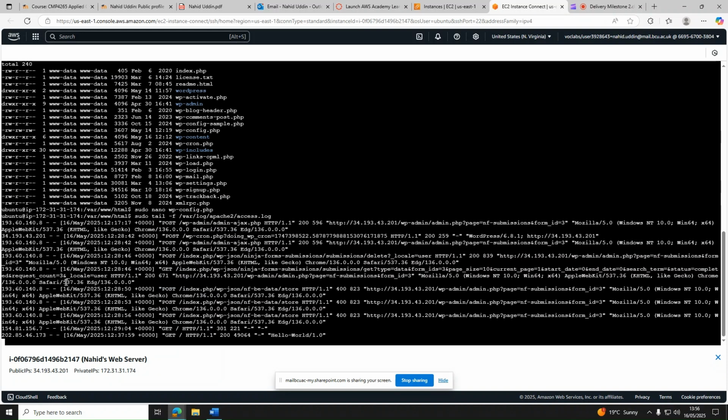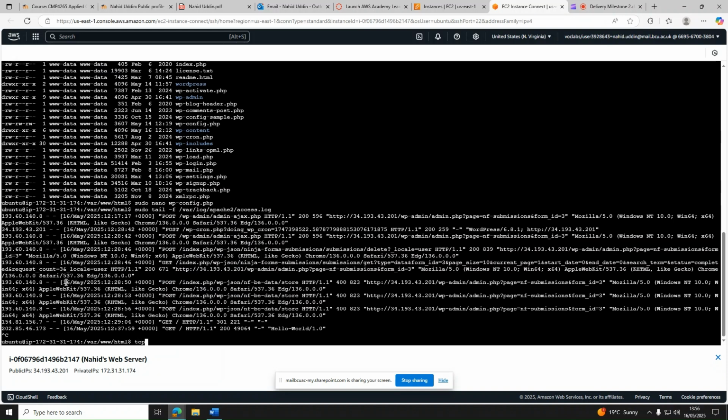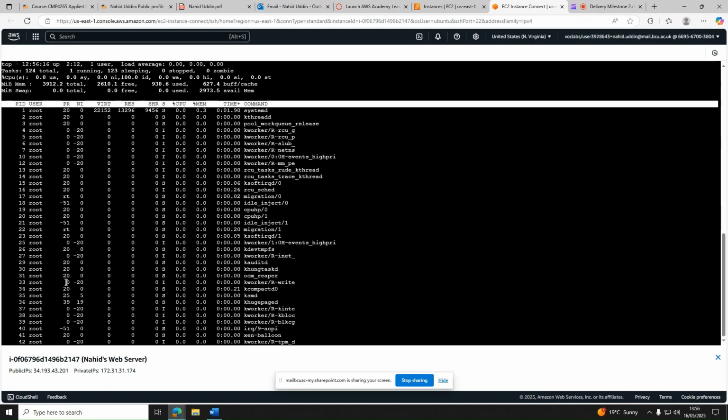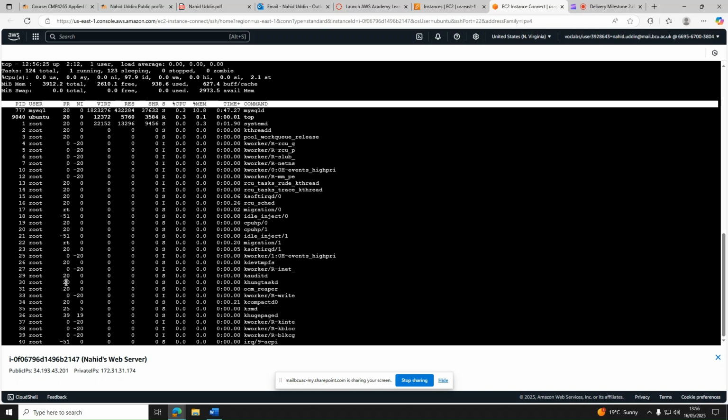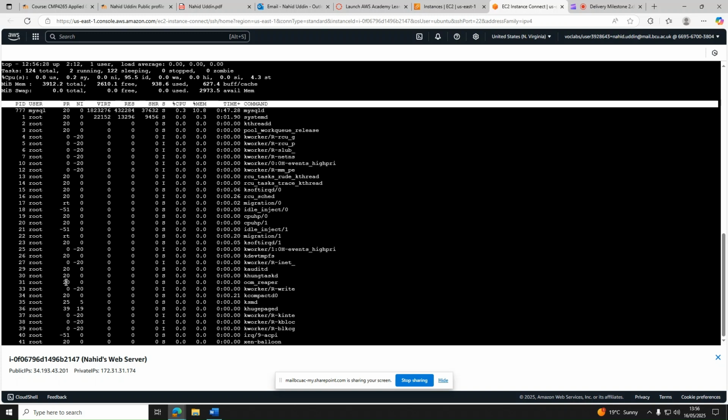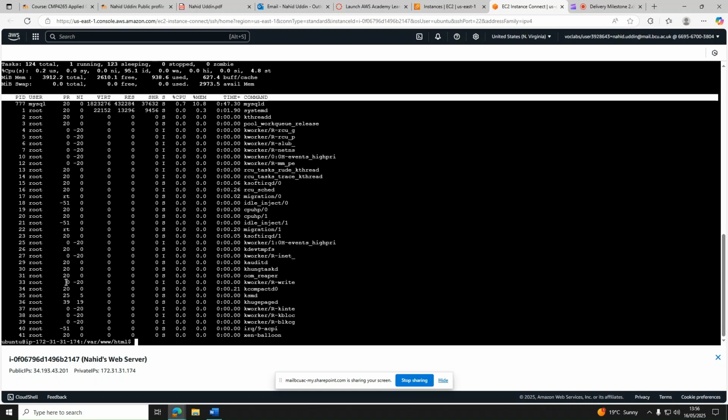My next command line is just going to check the service resource usage. So just by entering top, you can see the running processes and the resource usage for the website. It's useful for understanding if the server is being overworked, especially when it comes to WordPress, which can use a lot of resources at times. So now we're going to stop that, and we're going to move on to my website on WordPress.